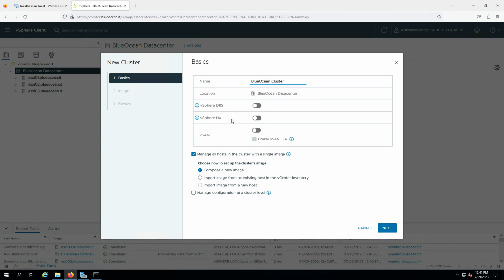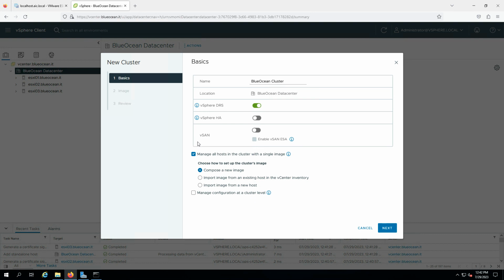We are not going to enable DRS. Okay, we can enable DRS. But we are going to use vCenter, and to enable vCenter, HA should be disabled. So HA should not be enabled before configuring vCenter. So I'm going to leave HA, that is high availability, down because we're going to configure it later.